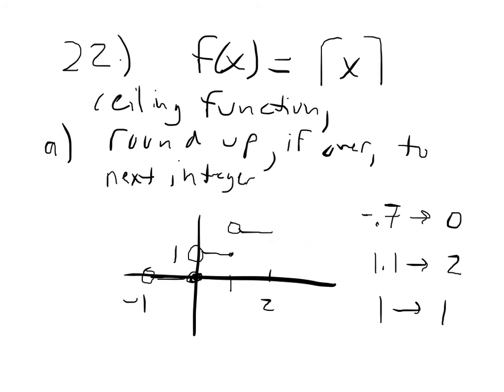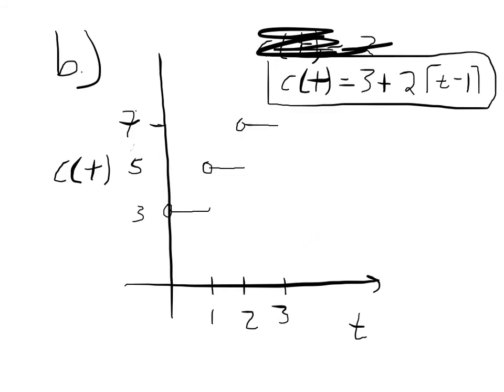of this ceiling function. So what I found useful here for 22b was to get your graph done first. You know, see if you can plot out for certain times what your cost is going to be. Well, clearly my cost over the first hour is going to be $3. I don't pay anything if I don't park at all, and it says up to and including the first hour, closed circle at 1 at 3. And then what happens? I go up for the whole next hour, I go up another $2 to get to 5.